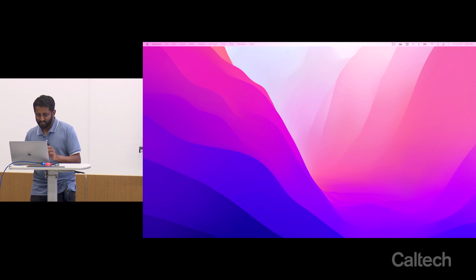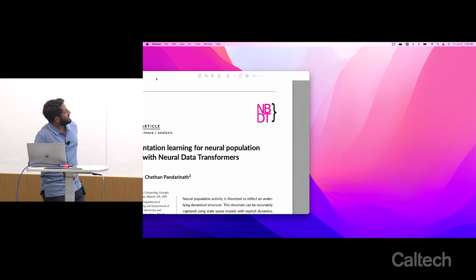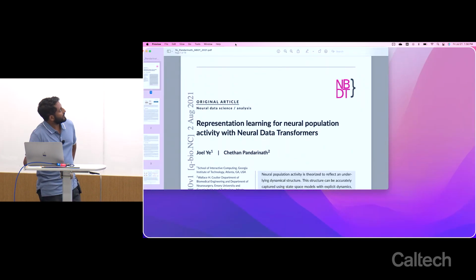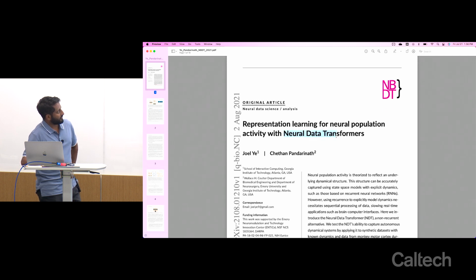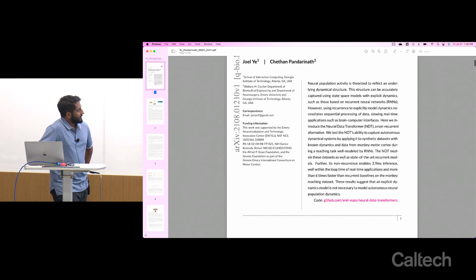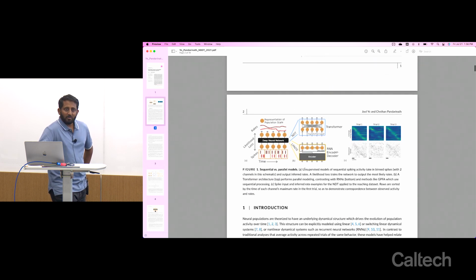The last thing I'll just say is the NDT paper, the model that you'll be developing, is based around neural data transformers. And the goal here is exactly the same motivation that we were talking about earlier today. Our previous approaches for modeling this type of data used recurrent neural networks, an approach I co-developed called LFADS.